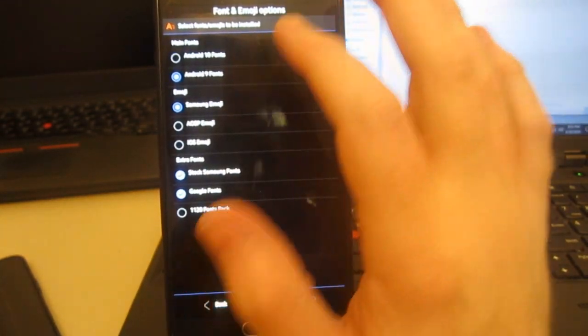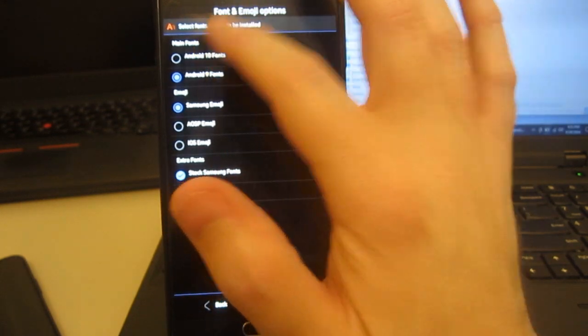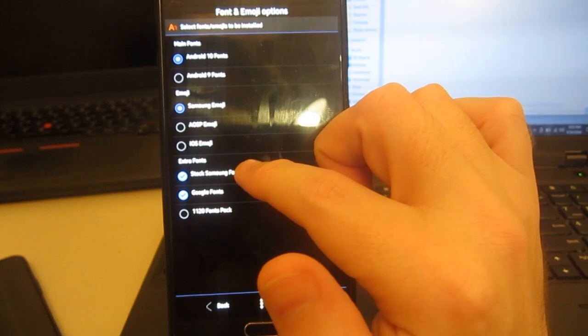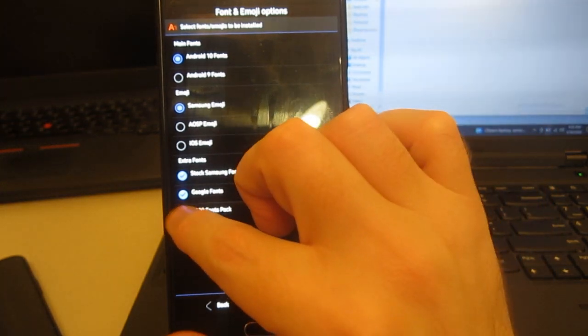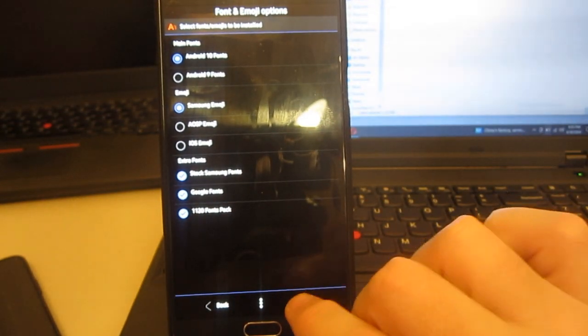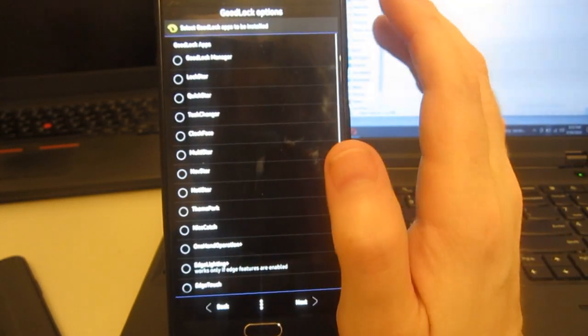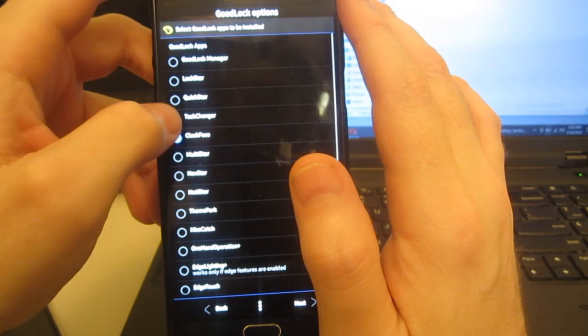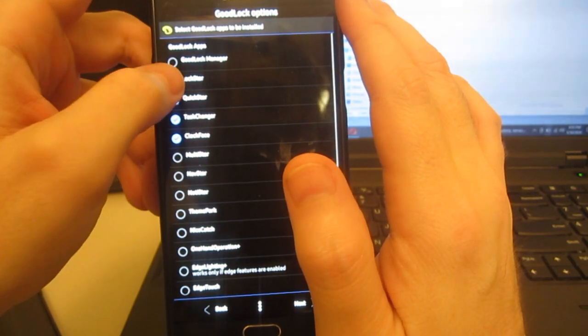Okay, now it's going to ask you about your fonts. I'm going to put Android 10 font, Samsung emojis, Samsung fonts, Google fonts, and the 1120 fonts. And then hit next. Okay, now these are apps that you can install. You can do the clock face, task changer, quick star.